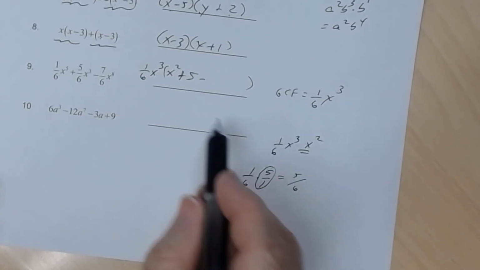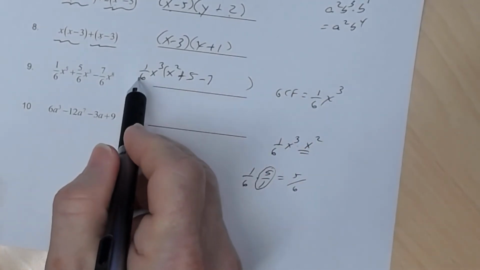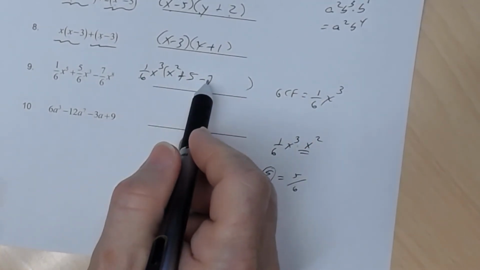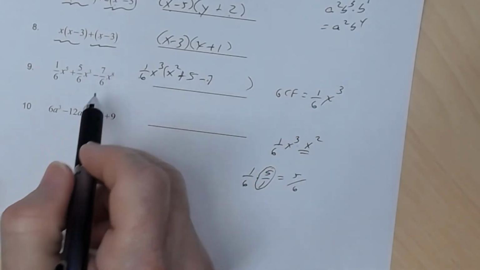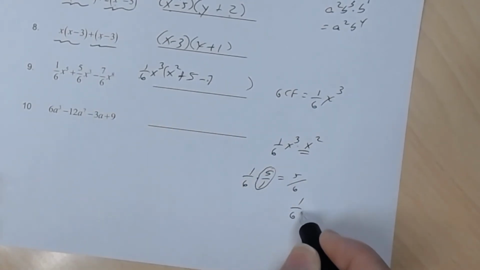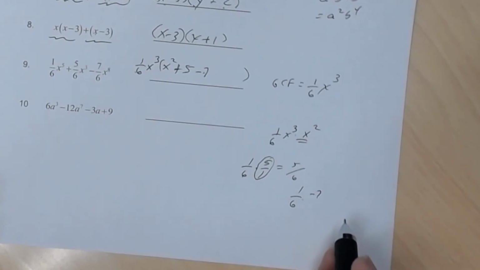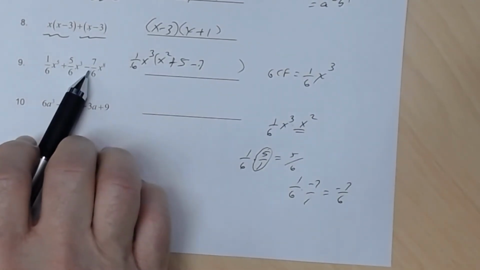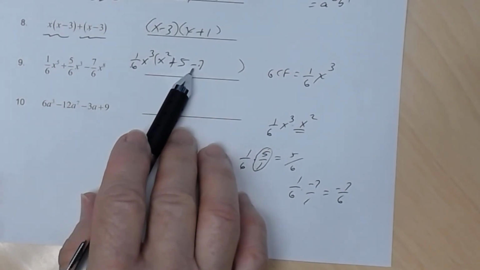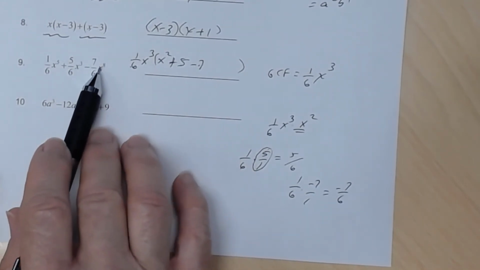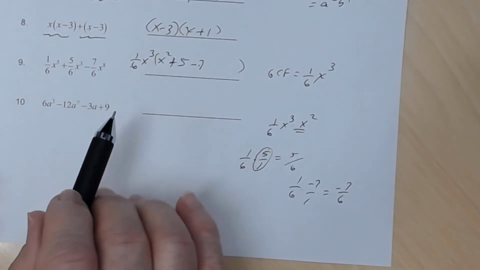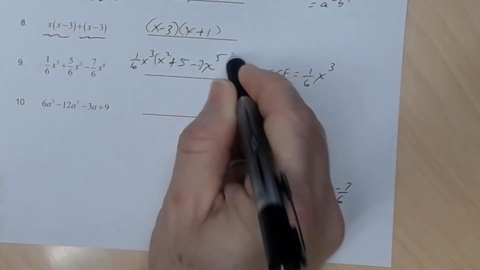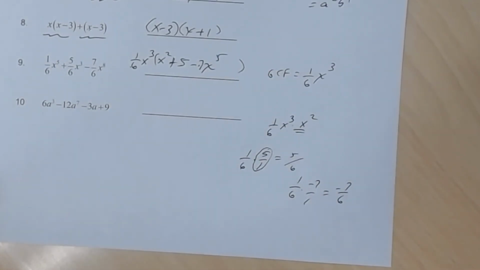Minus, same thing here, that needs to be a 7, because 1/6 times a negative 7, remember you can write this as negative 7 over 1, is a negative 7/6, and that's what you had here. So this needs to be a negative 7. I had 8 here. I'm factoring out 3, so I have 5 left. So I need to write this as x to the 5th. And so that's your answer.